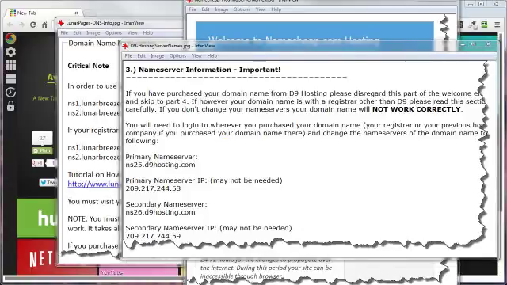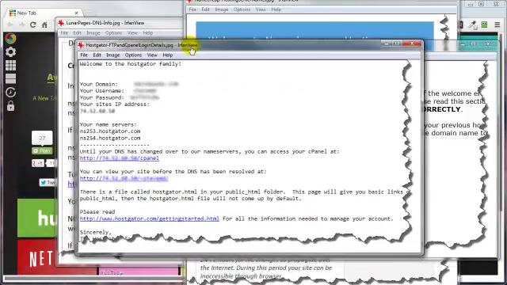And last but not least, the one that I got from HostGator, which again is kind of a long email, but not as long as these other ones were. In amongst some of this information, they give me the name servers. As you can see here, it starts off with NS like these other ones did, 253, and then the secondary name server is NS 254. So these are the emails that I received over time.